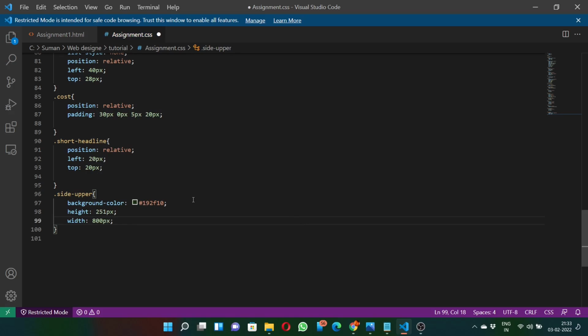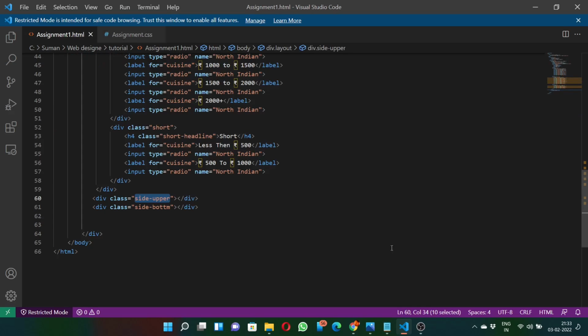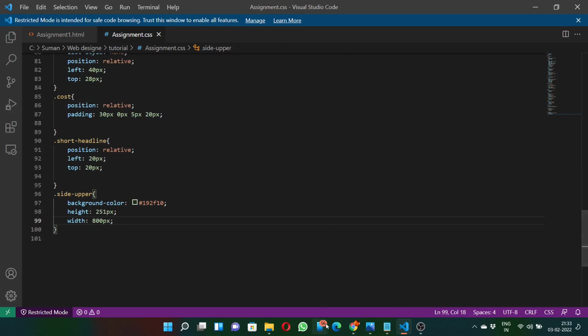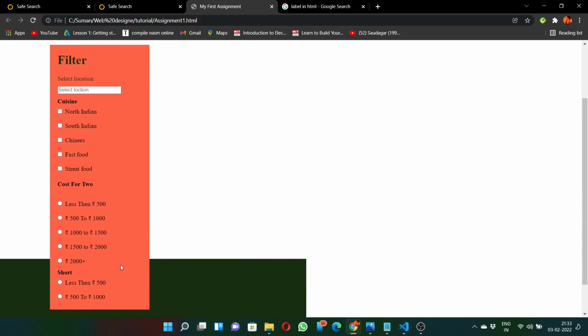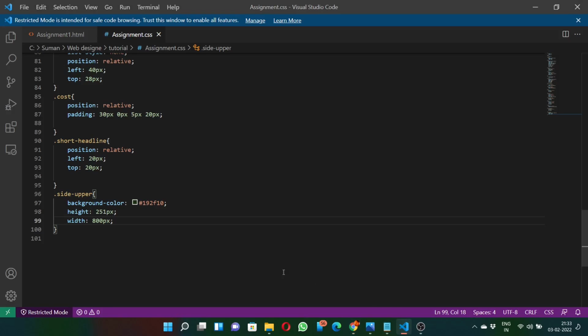So done, and now we're going to hit save, and we just want to see in our browser how it looks right now. Oh, you can see here, it's here under the filter.